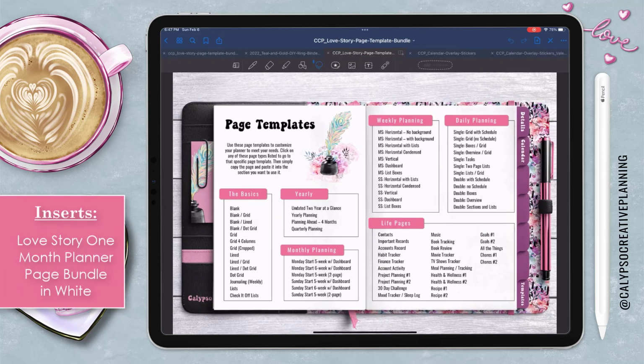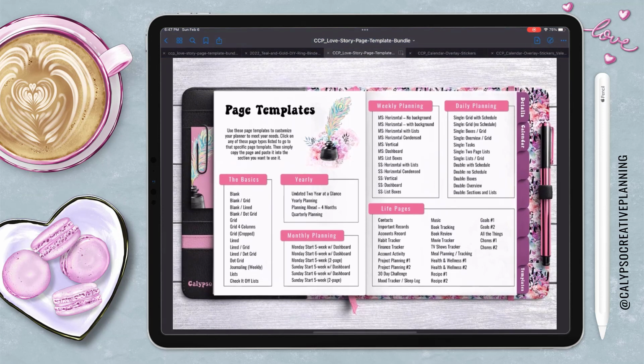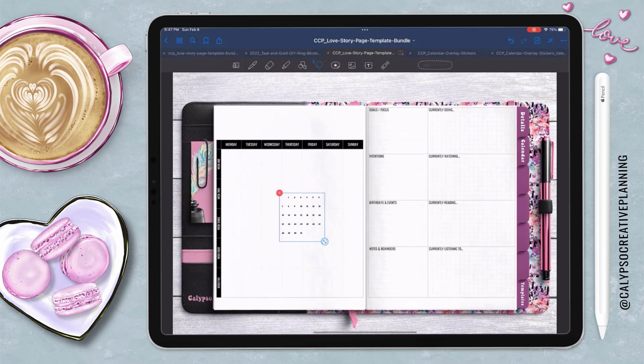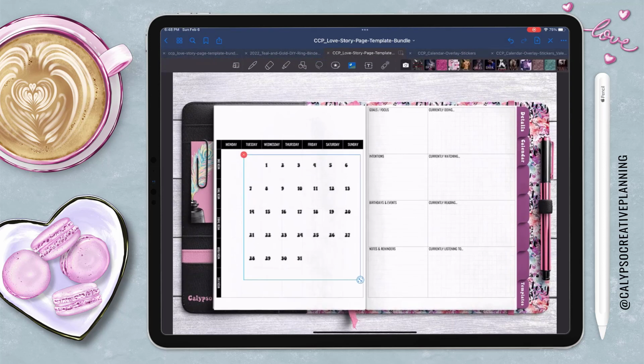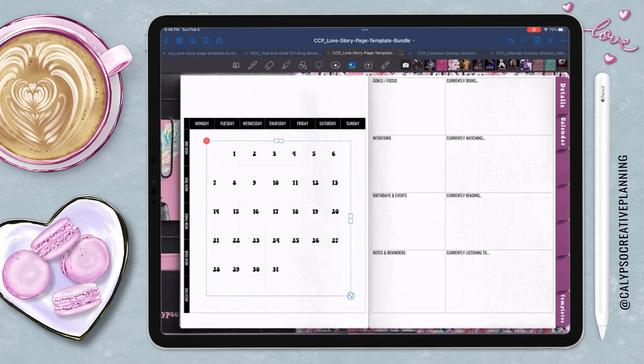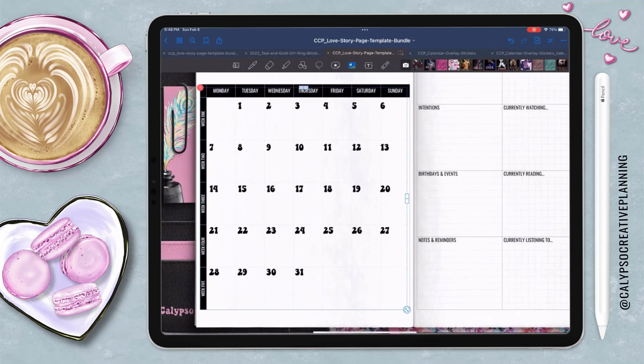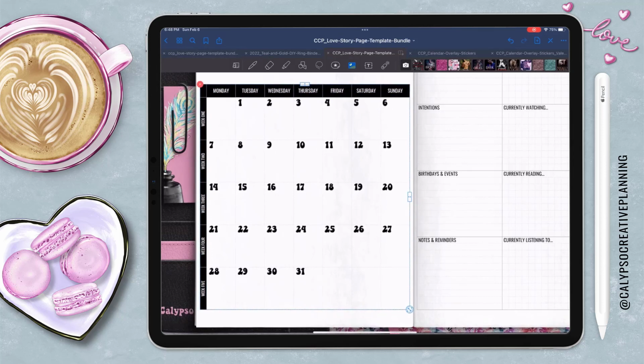And I'm going to start by pulling a calendar from my page bundle that matches my Love Story 1-month planner. And this is just the 1-page 5-week calendar. It's a Monday start, but obviously this works for a Sunday start. You just copy the calendar that you need, depending on what day of the week the month starts, and you just line it up. Use the image tool so you know that you're going straight, because GoodNotes likes to tweak things just a little bit. And if it tweaks the size of your sticker, use the grips to push and pull. But it's so easy to just lay it on there.